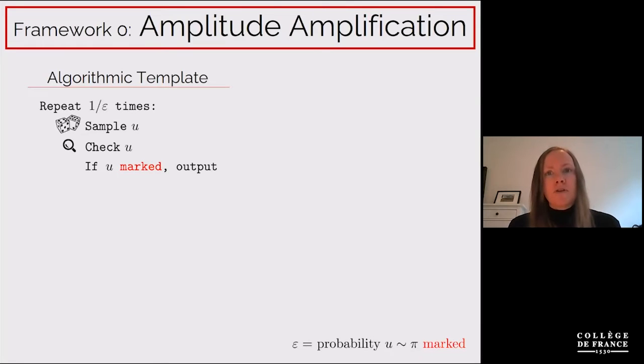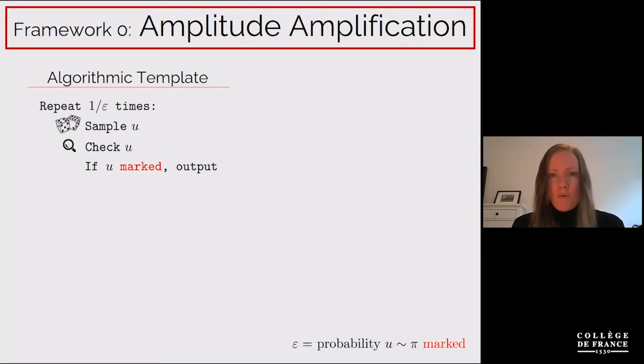Well, Grover's search, or more generally, amplitude amplification, is an example of what I mean by a framework. And it's actually a special case of the other frameworks I will mention. It's quite simple, and I think you've all just seen it. So we'll start with this to really see what I mean.